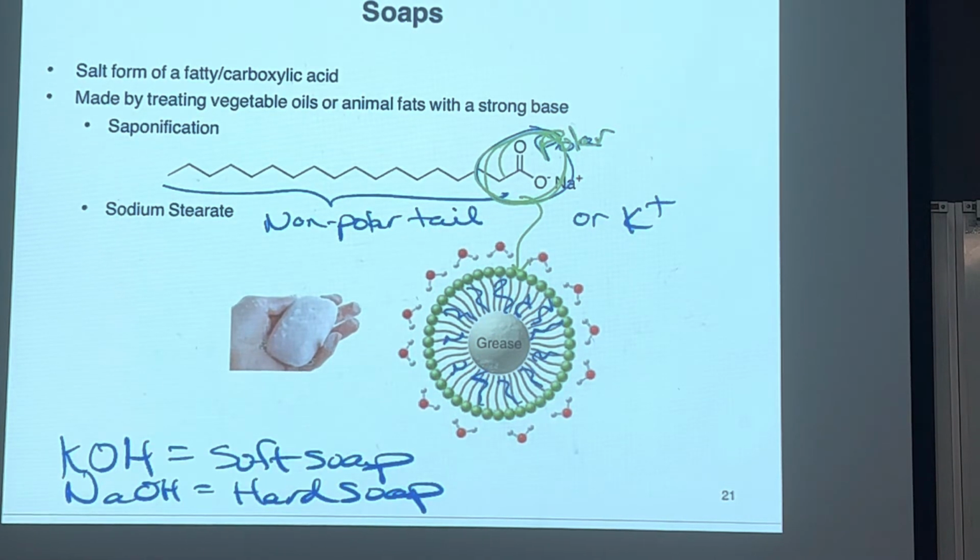And water is what? Polar or nonpolar? Polar. Your water is polar, so the polar portion of the soap is going to point itself out towards the water because polar likes polar. And then when you wash this away, the little micelles, and we spell that like that, go down the drain. So are we okay with what's happening when we use soap, folks?